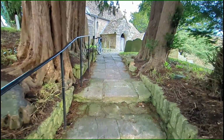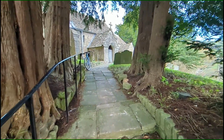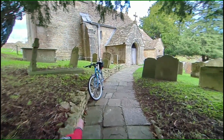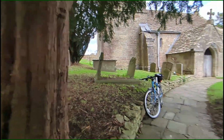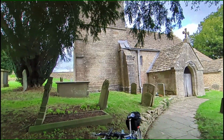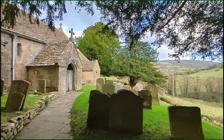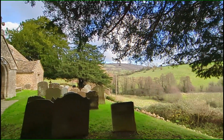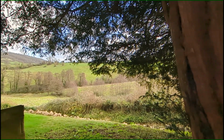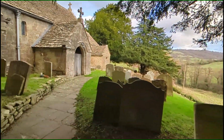This is the point I got to last time. I saw a lady vicar there, she smiled, said hello from a distance. And just as I came up the stairs, left my bike there, past these wonderful yew trees, I heard that music, Nimrod by Elgar. That is the organist just warming up. If you can imagine that here, it's just such an amazing experience. And you can hear what sounds like the wind through the trees, but it's not. It's the brook flowing down very fast there.